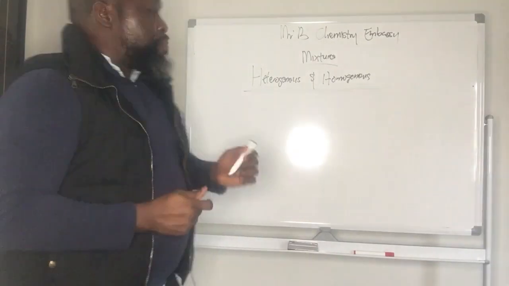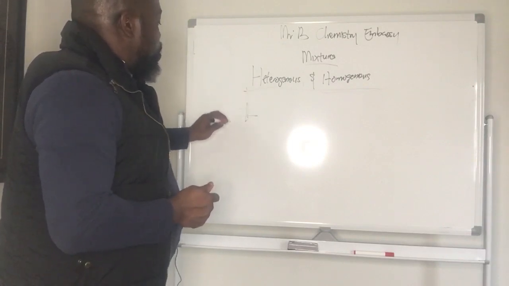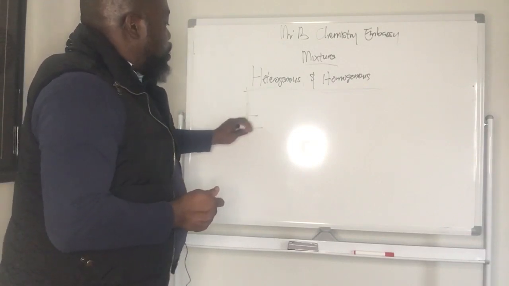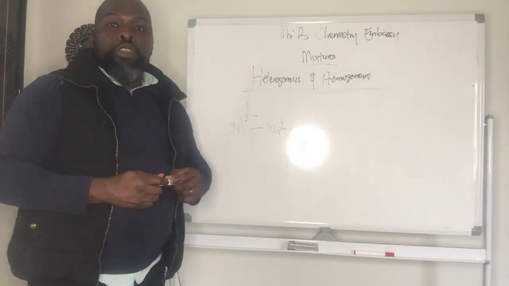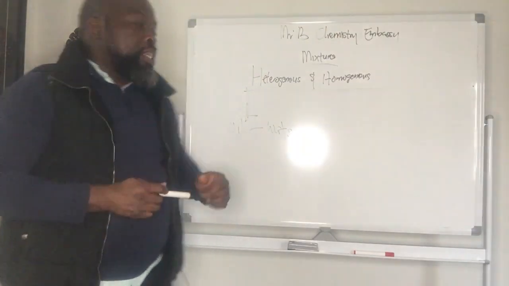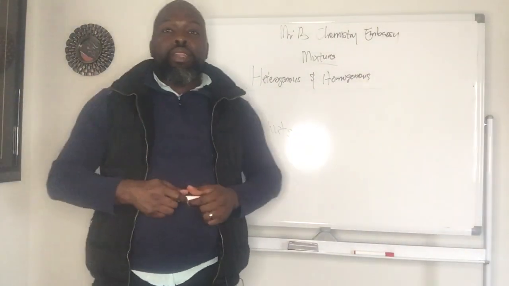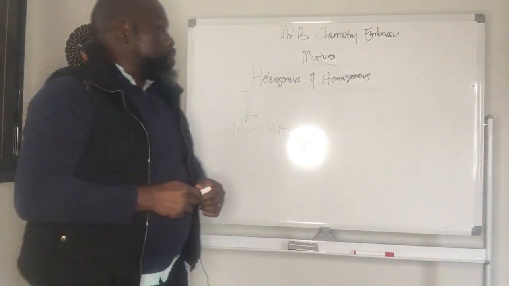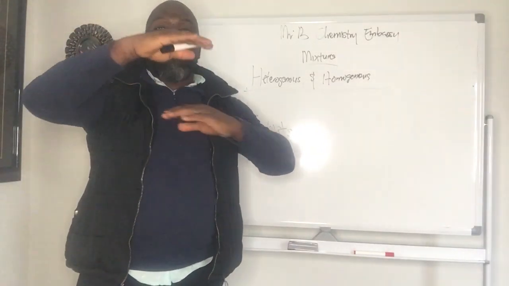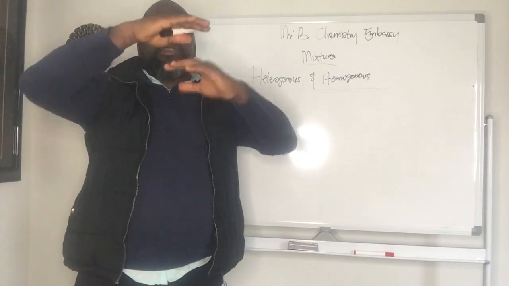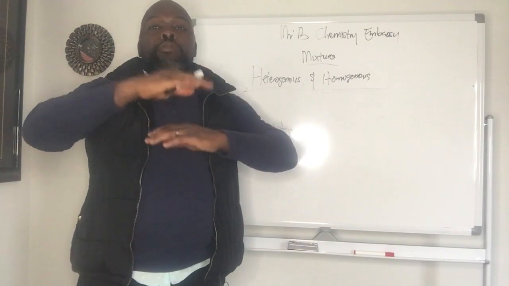So a very good example of heterogeneous mixture is oil plus water. I'm sure you've probably heard the phrase which says oil and water don't mix. No, because the oil stays on top and the water stays below. So that is an example of heterogeneous mixture. You will know the difference between the layers. You will know that this is water, this is oil. No matter how you mix it, it's not going to become uniform.